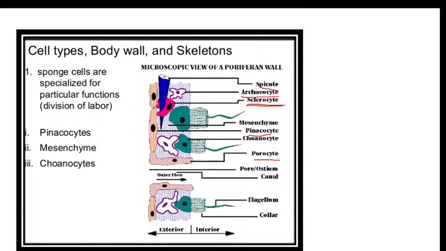Then you can see the polar cells or choanocytes. They are actually the nutritive cells. Choanocytes are nutritive cells. Archaeocytes, sclerocyte and spicules are supportive cells. Porocytes help in the entry of water into the body of sponge. Pinacocytes are the peripheral layer of cells. So, water flow is like this. വെള്ളം അകത്തേക്ക് ഇതുപോലെ, it comes in through the ostium, then the food particle will get entrapped here. These are the general, that is pinacocytes, mesenchyme and choanocytes.